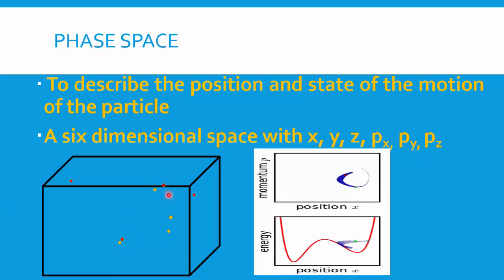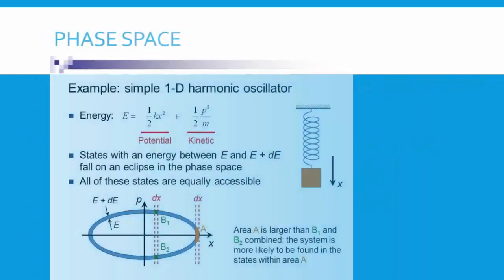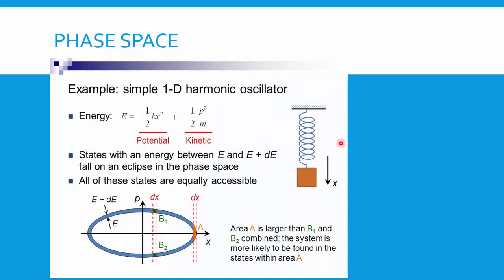So for every position you will have a momentum, and the graph looks like this for the motion on the left hand side. Similarly, I can also plot energy and the position. But when you talk about three dimensions, there will be x, y, z, which hint at the position, and for every x, y, z you will have momentum in three directions, px, py, pz. So for a three-dimension motion you will have a six-dimension space, which is called the phase space. So you will have six coordinates. For every point on the graph, you will have x, y, z, px, py, pz. So that's phase space. Now, we can classify phase space into two types, which I will discuss later.